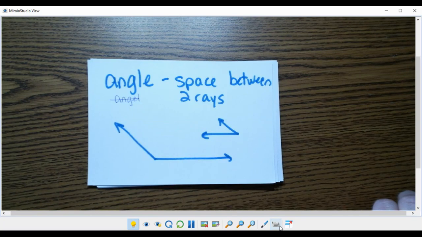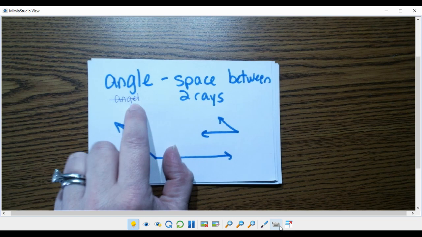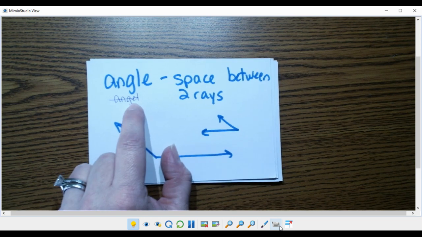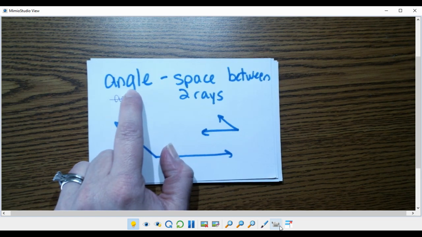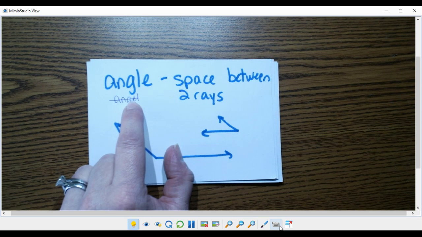So I'm going to go over some of the vocabulary from the beginning of chapter 7 dealing with angles and angle relationships. Our first one, of course, is the word angle. I put this here. If it spells g-e-l at the end, that's angel. You want angle. So if you see g-e-l, that's not how you want to spell it.